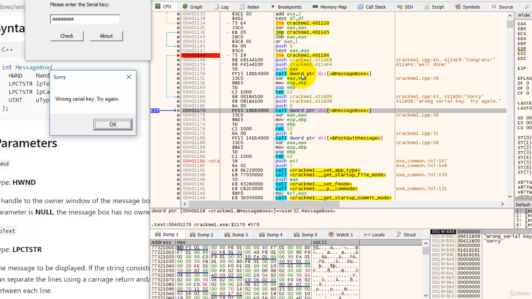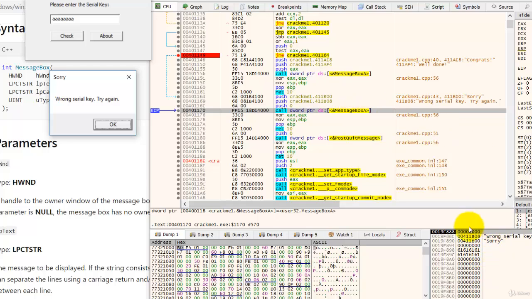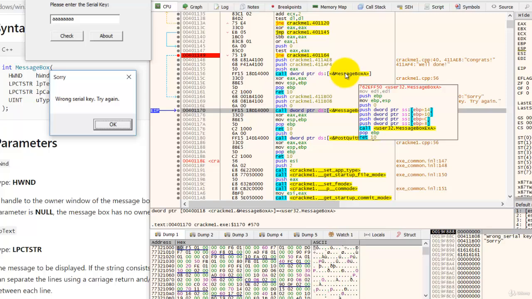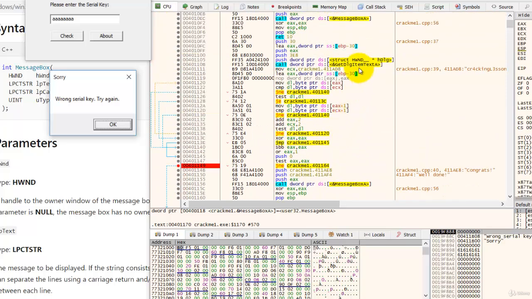And that is also the reason why we push, because whenever you push, you're pushing the parameters onto the stack to set it up for the function to run, because the function needs to use the parameters. So that is how Windows functions work, and you can see the same thing happening for this message box as well. And if you look up just any other Windows functions, they all work exactly the same way.